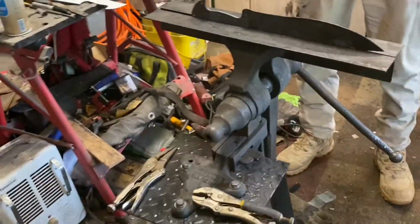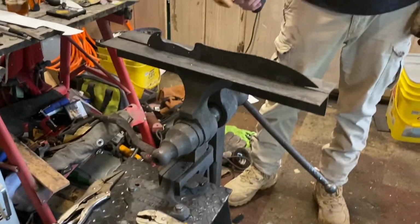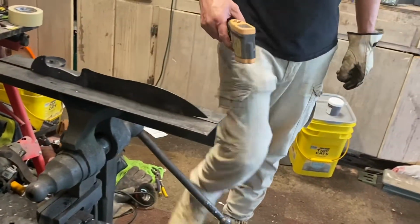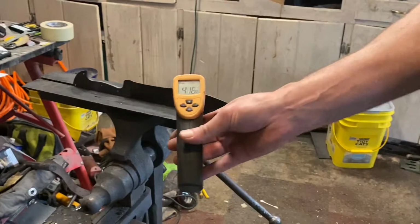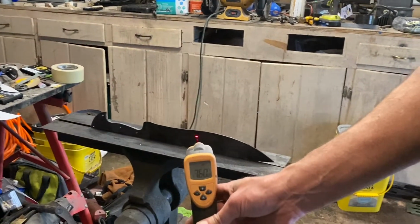Alright, we're good. Wait, it's not so hot anymore. No, it's not too bad. The wind changed direction. It's blowing in the shop on us. Oh yeah. Also, see, we're still way hot.